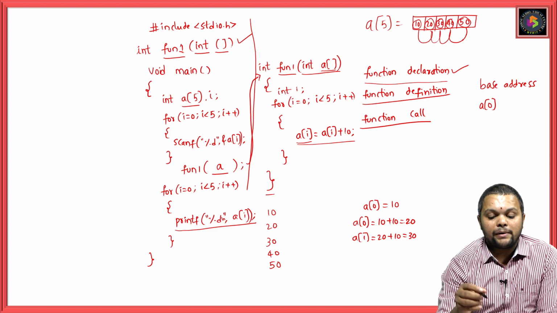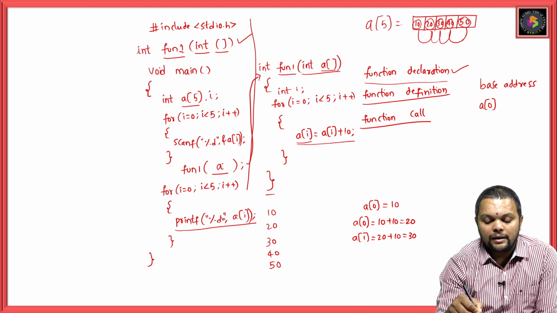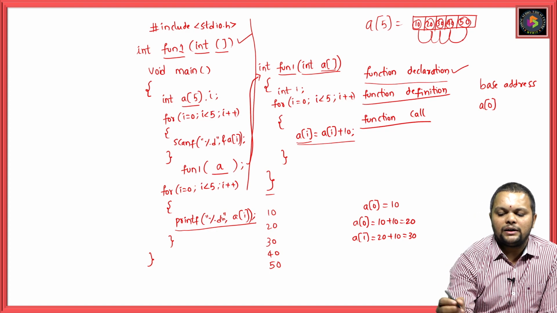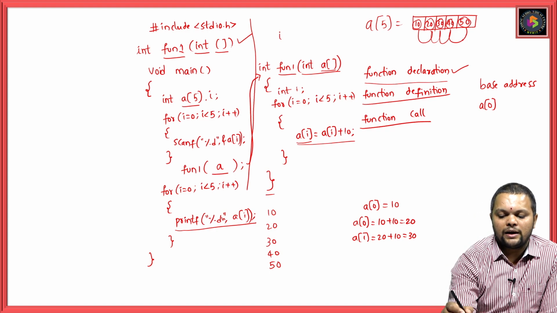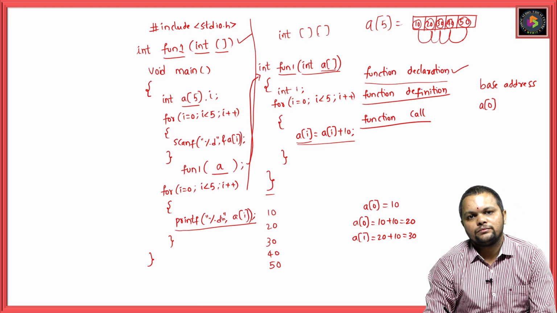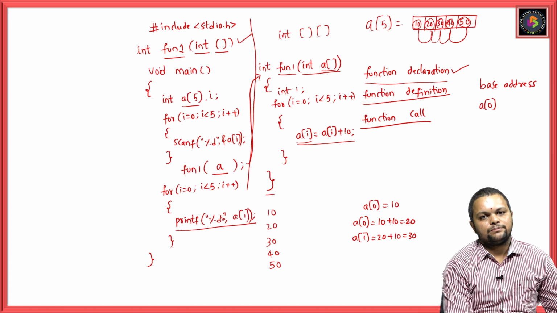So, this is how you will pass a one dimensional array to a function. If you want to pass a multi-dimensional array in the same way, you can have a statement like this, int one is this, second is this, but you have to write the dimensions there also. We will see this using a program.